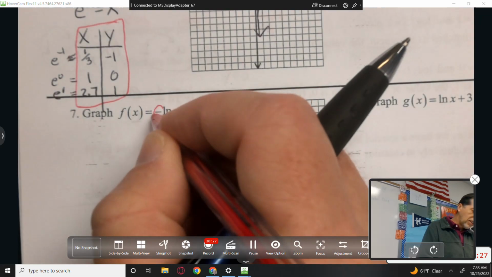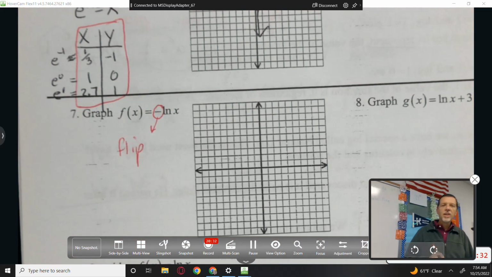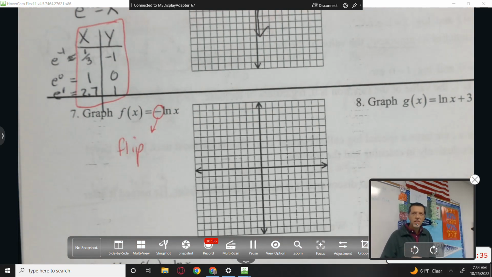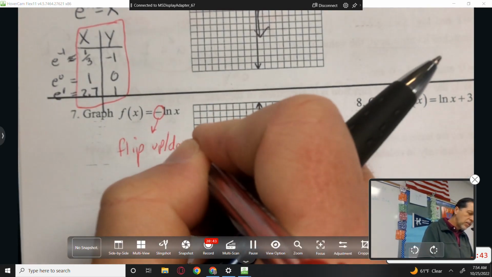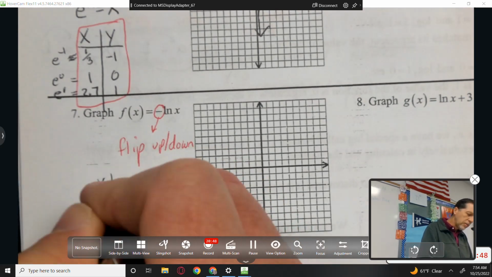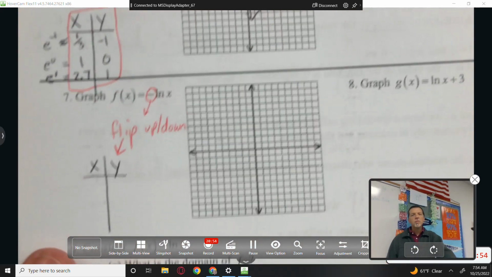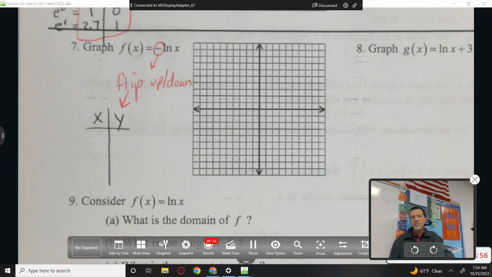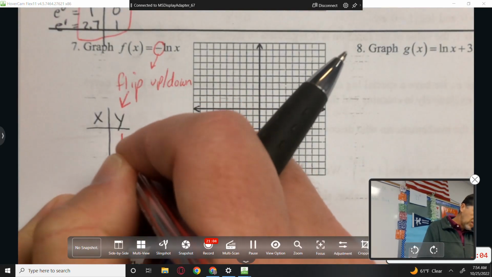What's that negative sign do? It's another flip. But which way is that flip? Up and down. I would say across the x-axis. That sometimes confuses people, because which variable are we going to change to accomplish an up and down flip? The y. So it does flip across the x-axis, but some people when they hear x-axis they think you're changing the x's. You're changing the y's. So to avoid that, I'm just going to say it flips it up and down, and we'll change our y signs.